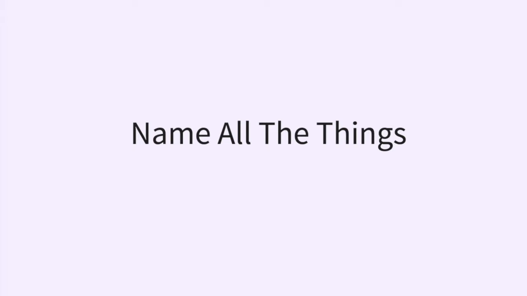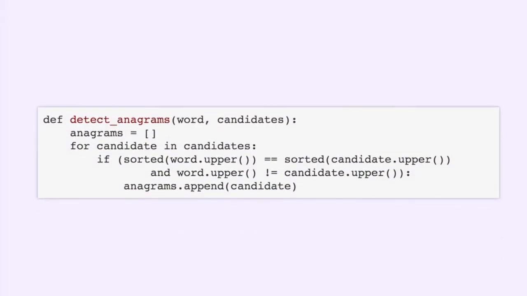Okay, so we're going to look at some code that could use some more variable names. It is missing variable names. So this code returns a list of all anagrams of word, that argument word that is coming in, which are in the candidates list. So all anagrams of the word that happen to be in that candidates list. This is not bad code, but it is not the most descriptive code. You kind of have to read this whole thing to see what the algorithm is actually doing. That if statement in particular kind of has a lot in it there.